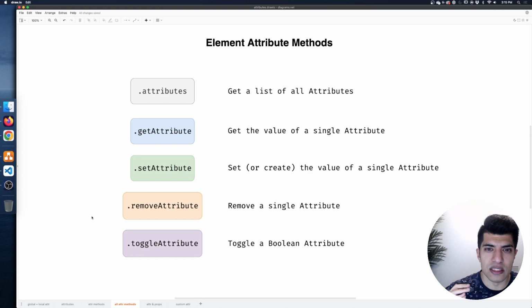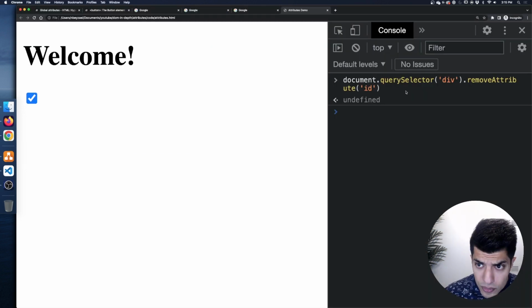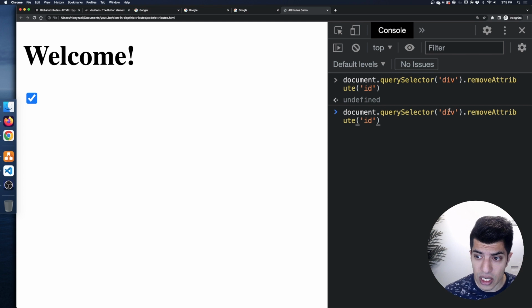Do we remove it and then set it, and then remove it and set it again? That's what we're trying to do with a checkbox. So there's this nice function, toggleAttribute, meant specifically for this case, just to make it a bit easier so we don't have to remove and add and all that for Boolean attributes.